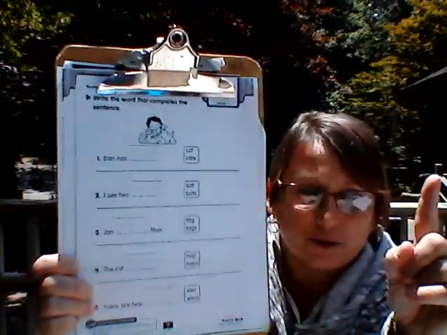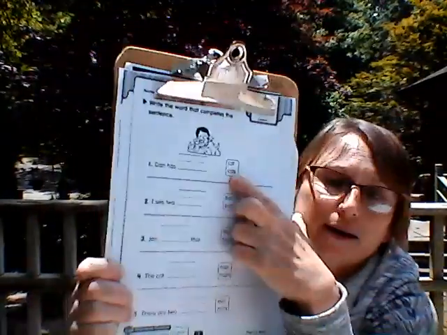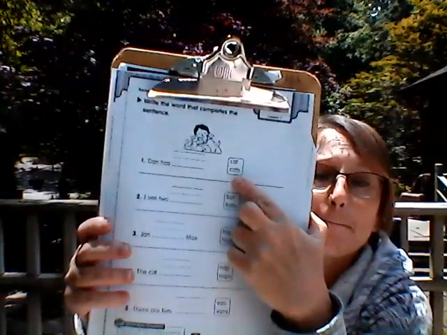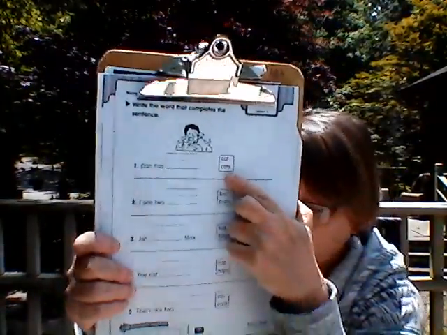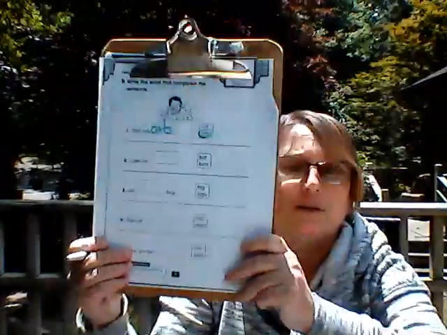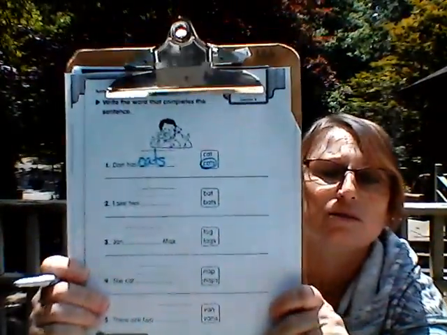Cat would be singular. There would be one cat. Cats is 2 or more. So that's Dan has cats. So we are going to write the word cats, or you could just circle the word. If you can write it, I want you to write it, because again, it's important to practice your handwriting. Develop those fine motor skills. Okay.